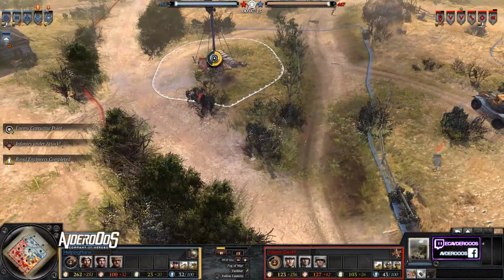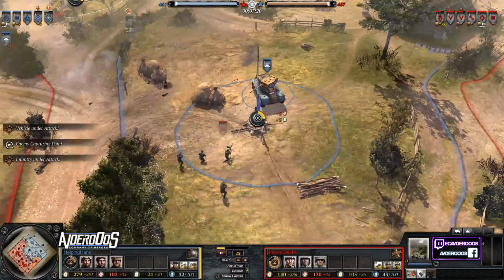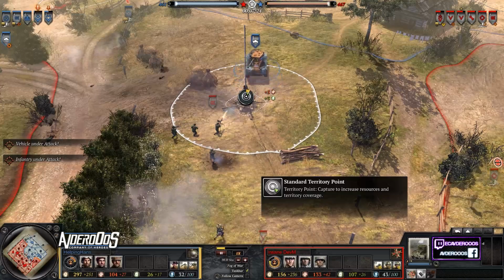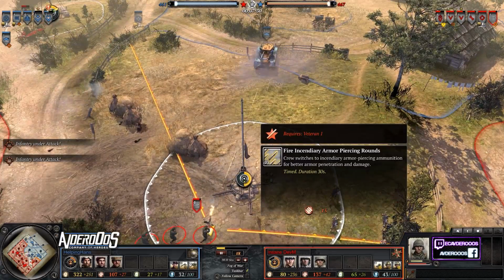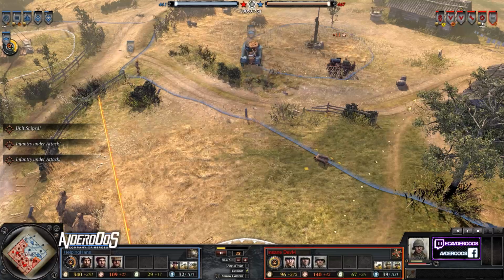Oh my god, that was a massive chunk of health gone. I'm not sure if it was Wickers combined with it or just it, but it was a decent hit. MG not really doing any damage. I wonder if incendiary rounds, or whatever they're called. Yeah, incendiary armor piercing rounds. I wonder if they'll do more damage. I don't think so.